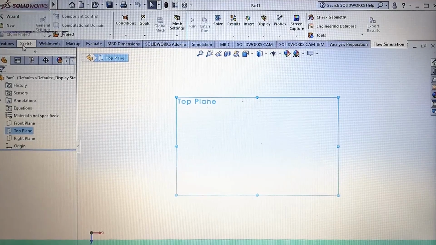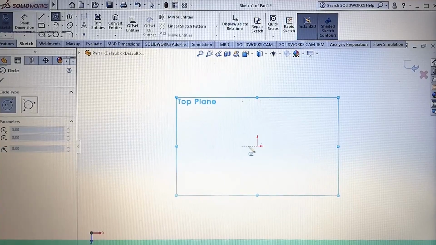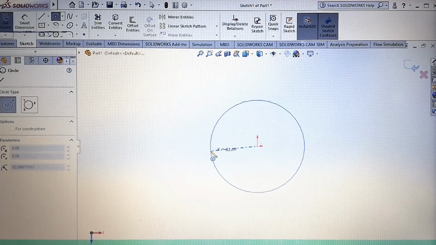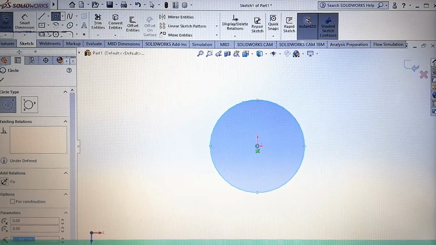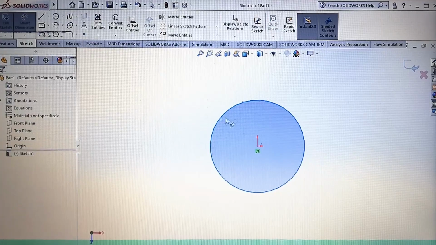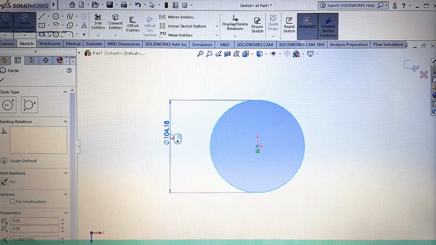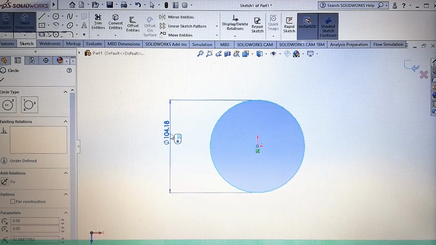That is coming from sketch, circle. We are drawing a circle of any dimension. Let's provide a smart dimension. Maybe we'll take 12 millimeter.